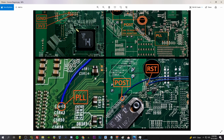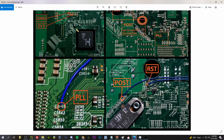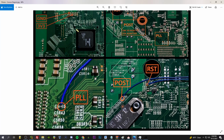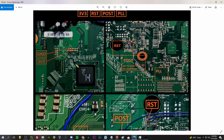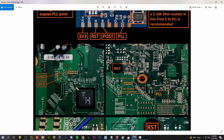This one's the new point, the PLL point. A little wild, little crazy, weird stuff here. We're gonna need to hit it with the Exacto knife, scrape the solder resist from the board, and solder right there. Now, it's not too crazy. If you watch the Trinity video, it's pretty much the same kind of deal there. But yeah, we're gonna have to do that here too. So we'll start with all the easier stuff and polish her off with the new PLL point. So let's get going with ground and 3.3 volts.